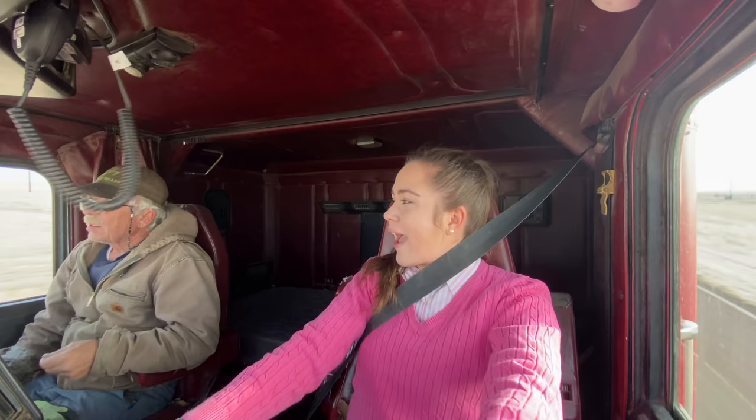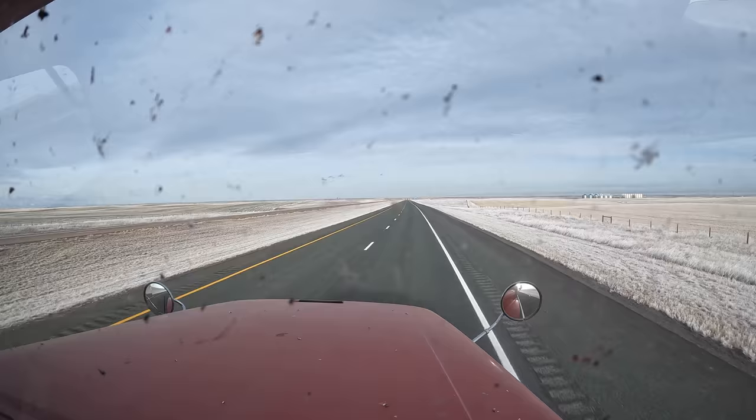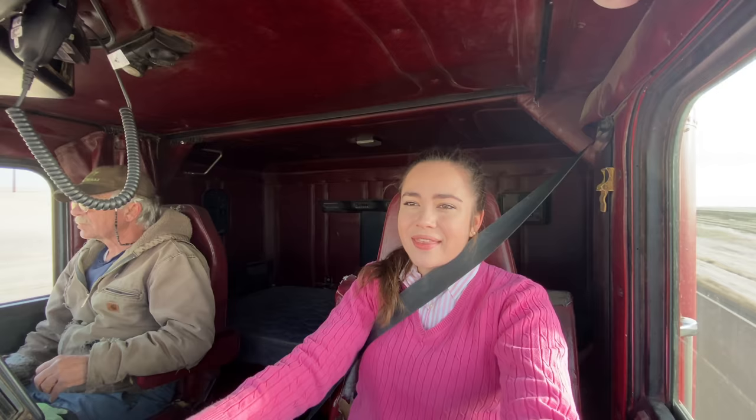Did you tell them why we're not using the other truck? We are not using the other truck because right at the end of my last load yesterday, an engine protection light came on, so we have to take it in to get it looked at. And so now we're using this one, which is actually the first tandem truck I'd ever driven, and how I learned how to drive truck, I guess. Which wasn't very long ago, actually.